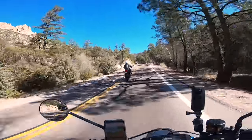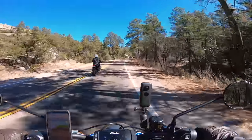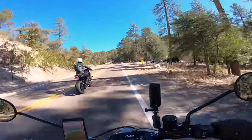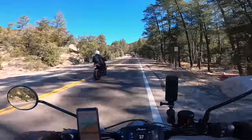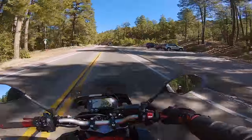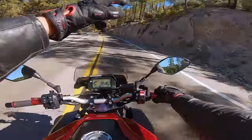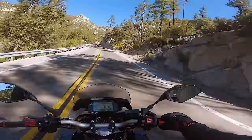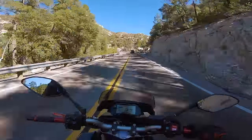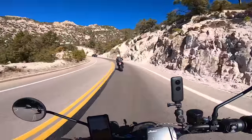I wish Mount Lemmon was a little more restrictive with more cops, because people come up and down this mountain super fast. There's like one cop patrolling — that's actually the spot where I got pulled over. On a track you've got to wear full gear, the track is kept up, and there's almost always EMS and an ambulance on standby. My biggest thing is there's no runoff here — look where you're gonna hit, it's a straight-up wall. At a track, if you go wide or make a mistake, you just fly off into the runoff and it's mostly fine.